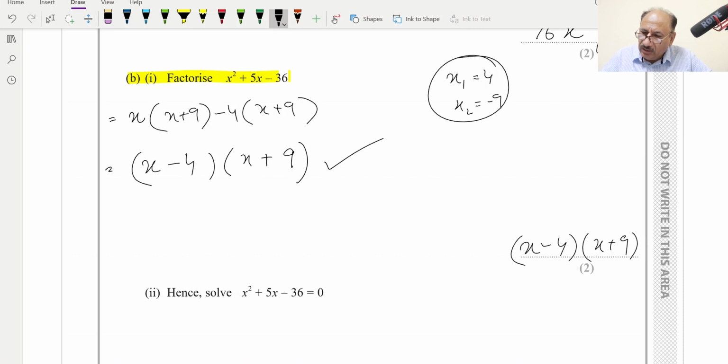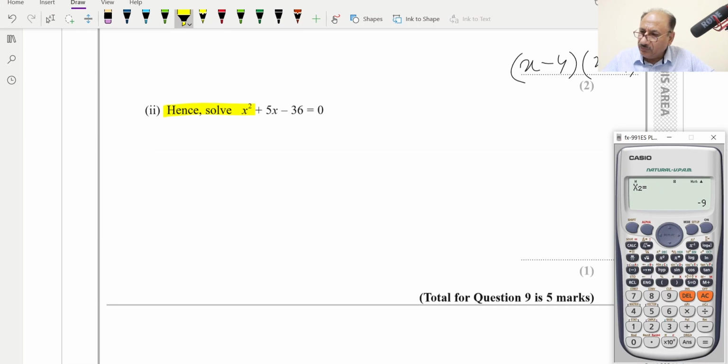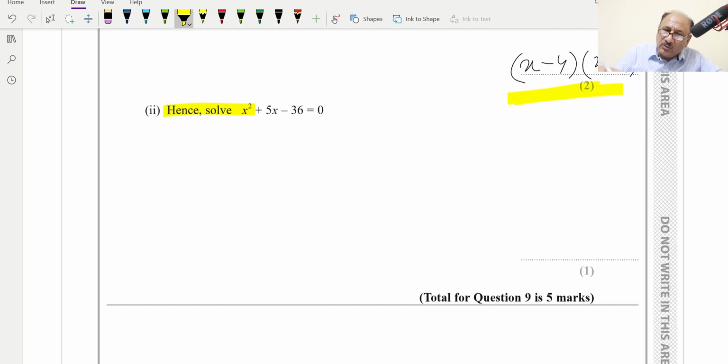You can see with the help of the calculator we have achieved this factorization very easily, and the same thing we will be applying over here also. Same method. Mode 5 3 is already there, so x square coefficient is 1 and x coefficient is 5, and then minus 36 is equal to, no need to factorize again because we have already calculated this answer.